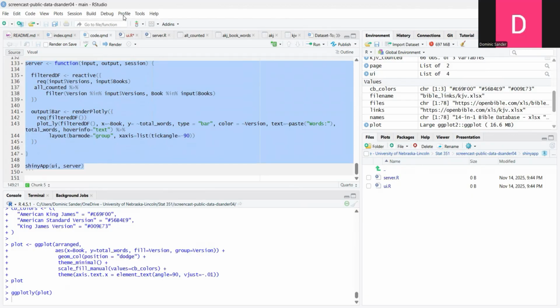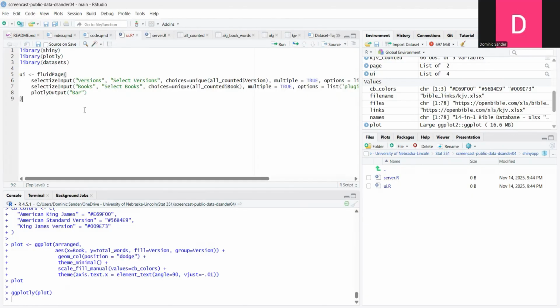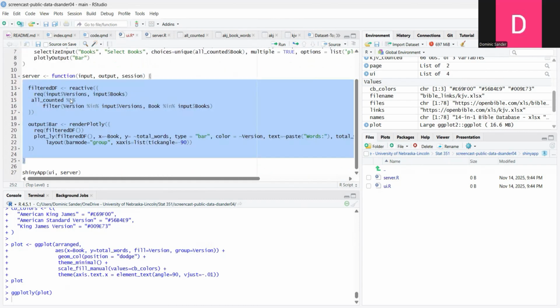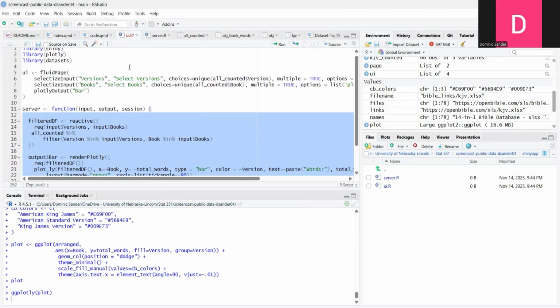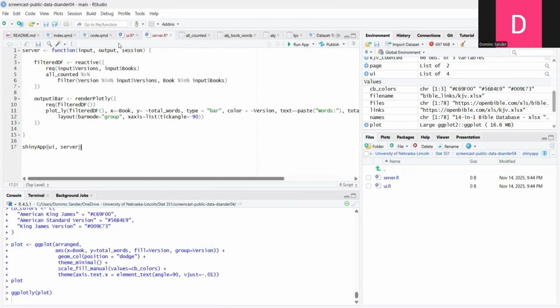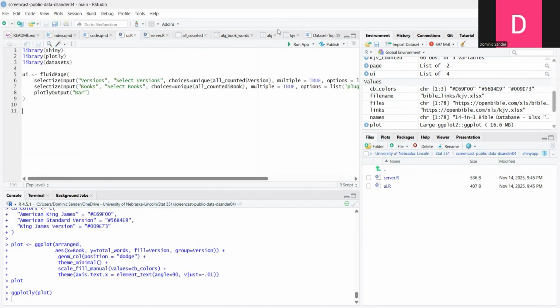Let's just try that. Oh, and I'm running a little low on battery, but that's fine. We are almost done. Save that. Save that.